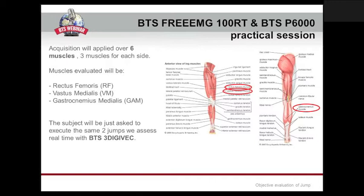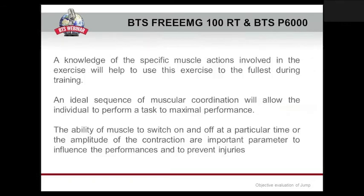Just to make you understand, the knowledge of a specific muscle action involved during the exercise will help make the exercise the most complete during the training. An ideal sequence of muscular coordination will allow the individual to perform a task at maximum performance. And the ability of the muscle to switch on and off is a very important parameter to evaluate in a dynamic evaluation.